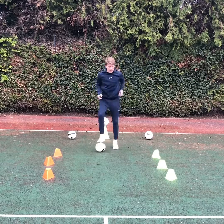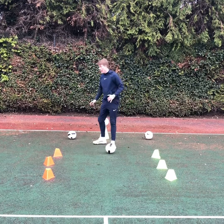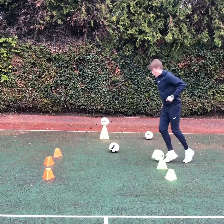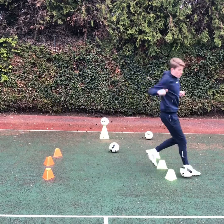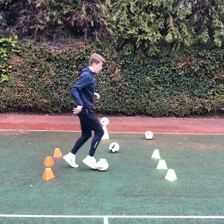Quick sole drags. Stop the ball. We're then going to come back to get the right foot side again. We're going to go right foot. All we're going to do is go round all of the cones through the gates, like the forwards and backwards running, all right foot. Outside, working all the way back through. Plenty of right foot touches.